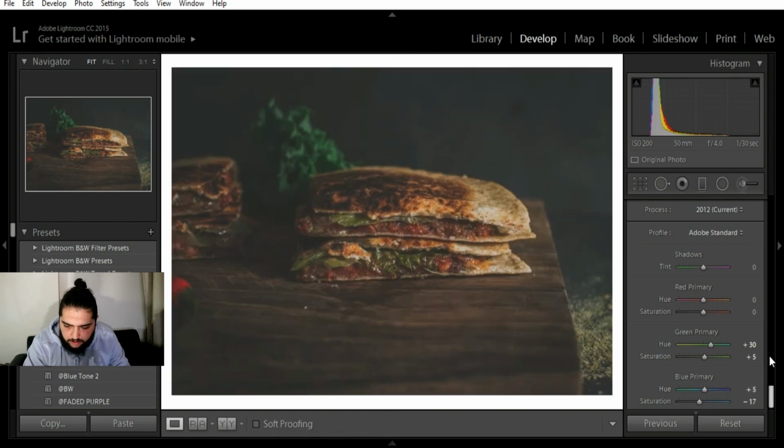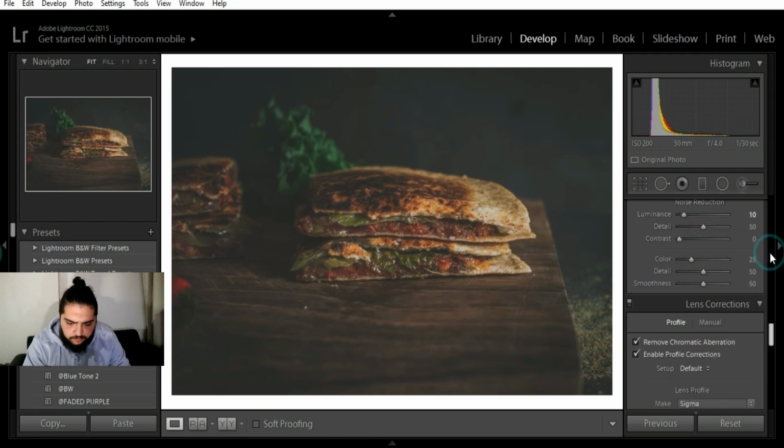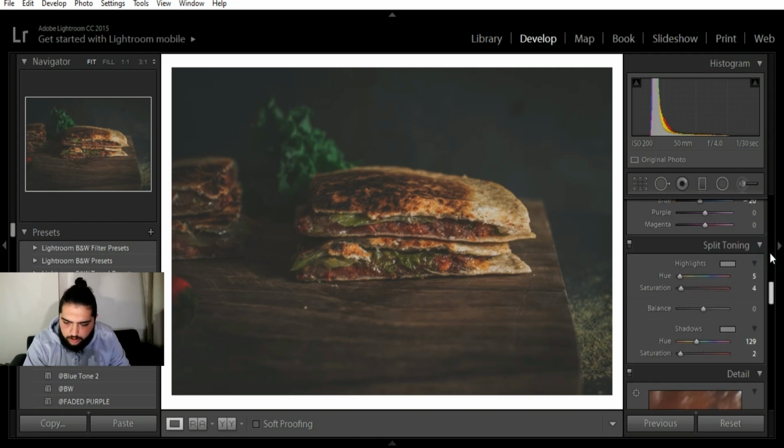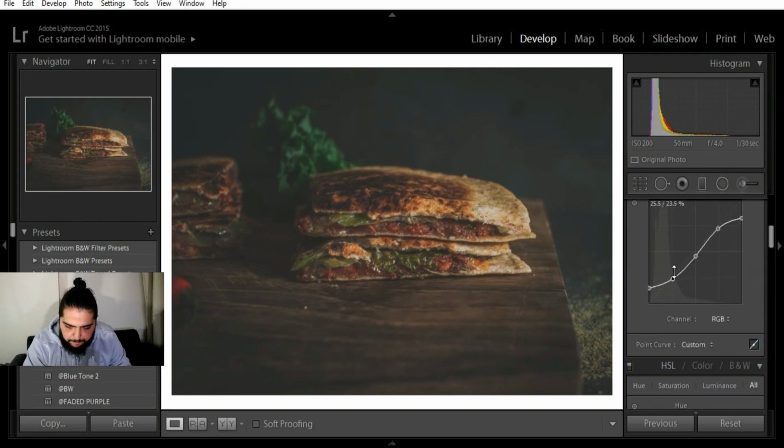Now I think I'm gonna add a little bit more vignetting, just because I want like a lot of drama. And then we're gonna go back to the tone curve and try and adjust a little bit more with the shadows. We're gonna bring the shadows down a little bit so you add a little bit more punch, and then you add a little bit of fade, and then bring the mid-tones a tiny bit up, and then bring the highlights a little bit down.